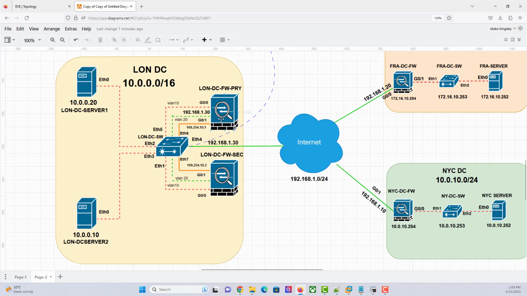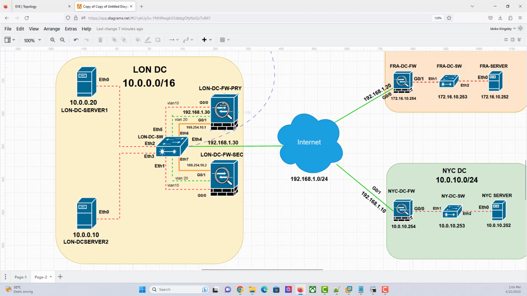Whatever you configure here is going to get replicated to the standby. That makes it very convenient, because it's not like you configure something here and then have to do it again on the other device. Whatever you do here automatically gets pushed to the secondary. We have this failover link that is going to be used, so both the hellos and the replication of config come through this interface. There's also a third link that you need, which is for stateful replication.